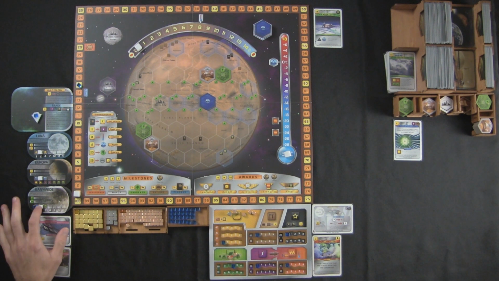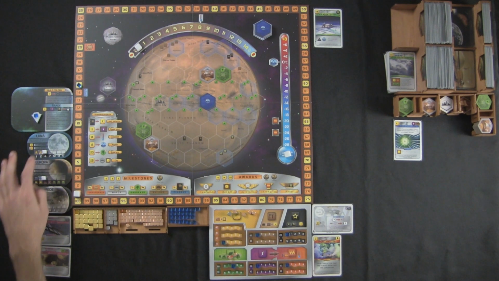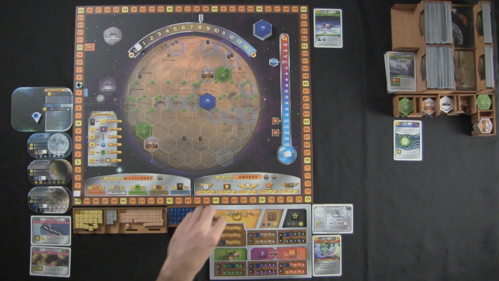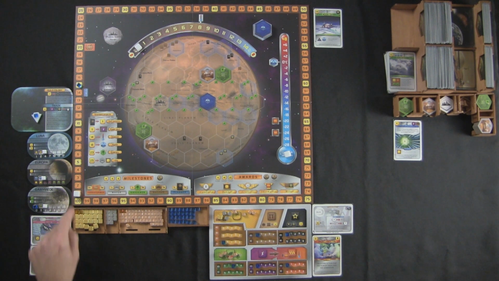So let's move all these colony markers up. And I start with 15 mega credits from my TR plus another 5. And 2 plants. And that's it. So the generation marker goes up to 2, and I get 4 new project cards.